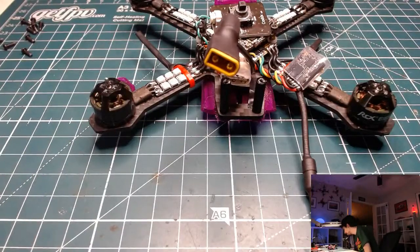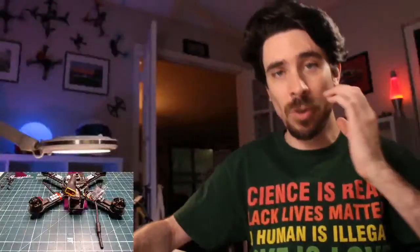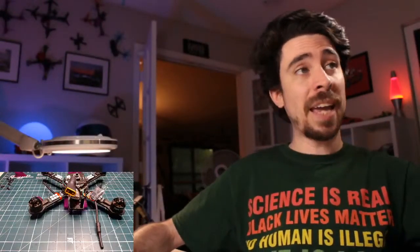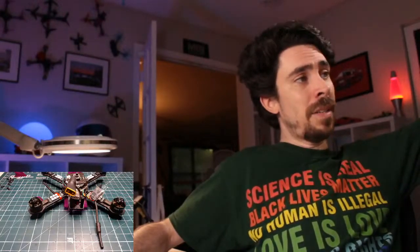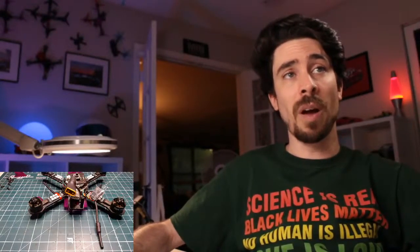I really have not found otherwise. Previously I had said that in reference to being on 4S, 4S 450s with these 1304 5000s. It just seemed to be too much KV, too much RPM, but it also felt like the motor didn't have enough torque to really control a 3-inch prop well for freestyle. And I thought maybe going to 3S to bring that KV down by 25% might help, but it didn't. In my opinion, for freestyle, it still doesn't really have the grunt.